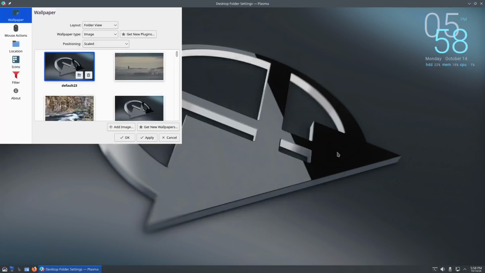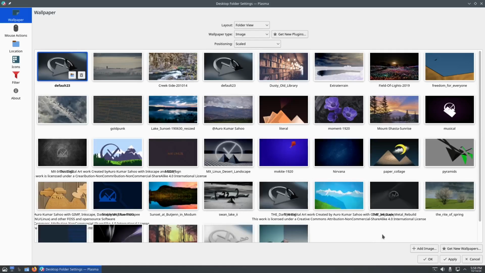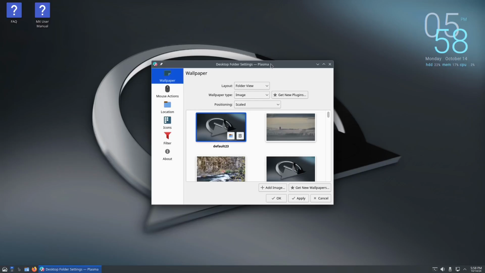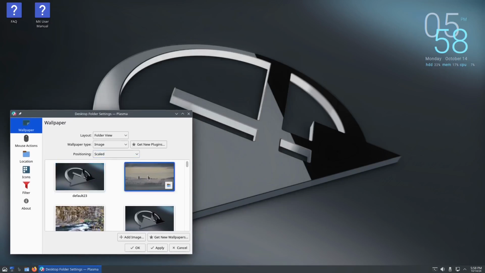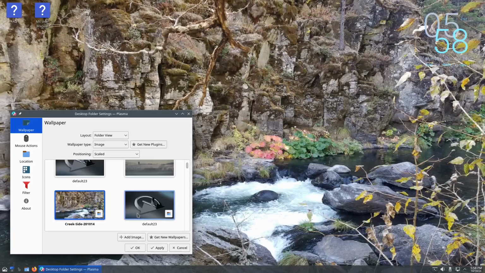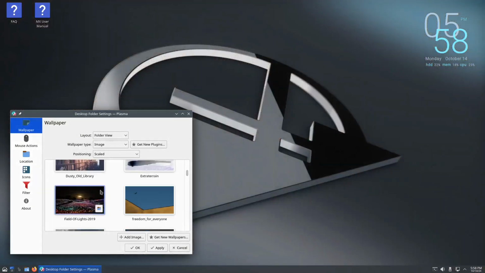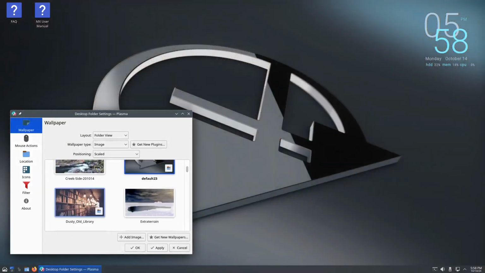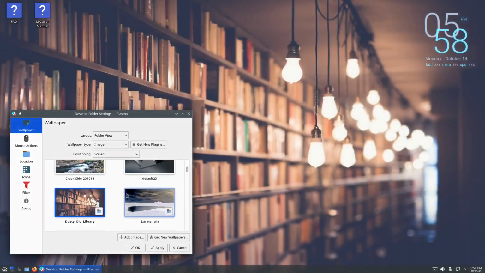Let me widescreen that one. You have all the options right here. Let's minimize this one so that you could see if we change it, like this one or this one or this one. The library, wow.